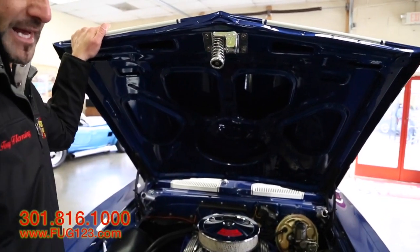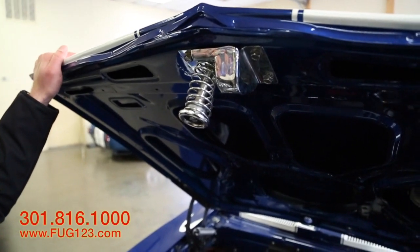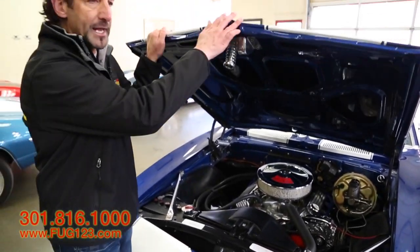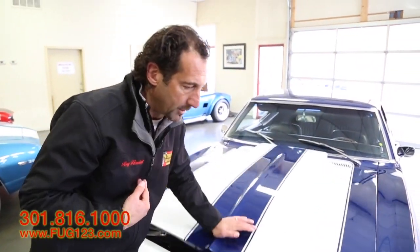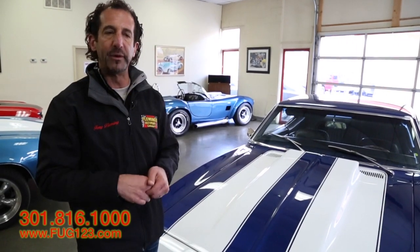This chrome latch is not standard, but it's a really nice touch on the car. And I think that if you went to a show, these couple little things when you open the hood make it look really, really nice. This is just a great car. I get so excited I ramble on about this car because this is the kind of car that I would own and drive to work once in a while. Take it on a Thursday or Friday, leaving work that night — shut the phone off, man. No more texting, no more email, no more people screaming for your attention. Get in the car, let the shifter work a little bit, get some tunes rolling. I'm telling you, it's like therapy — it'll change your life.